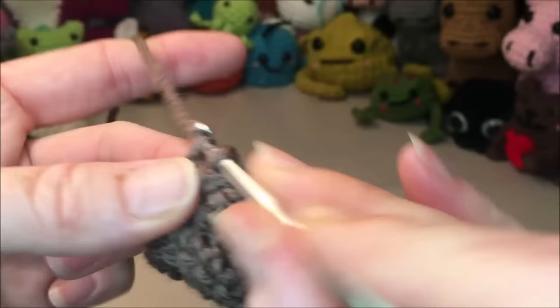You can always change it if it's pinned, but once you sew it on, you do not want to have to take it off and redo it. Okay, if you are happy with how it's looking, then you're going to do your other side. So just like before, down and underneath. That way you won't see your stitches.